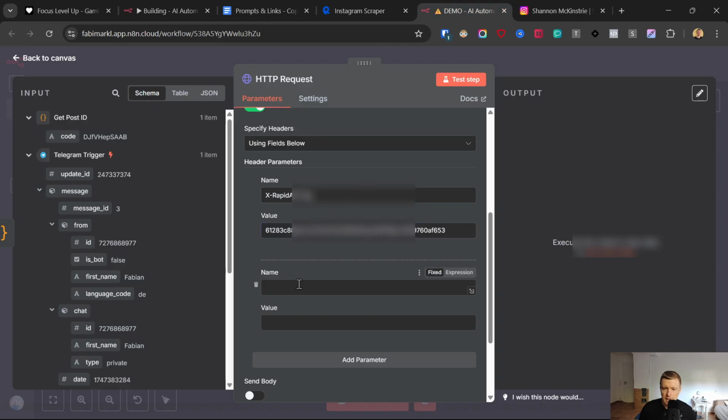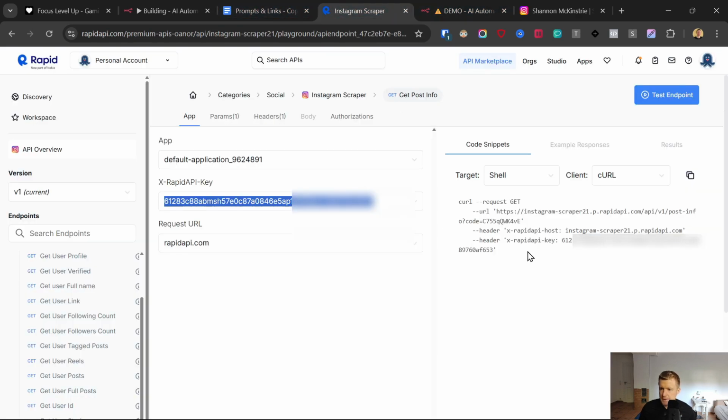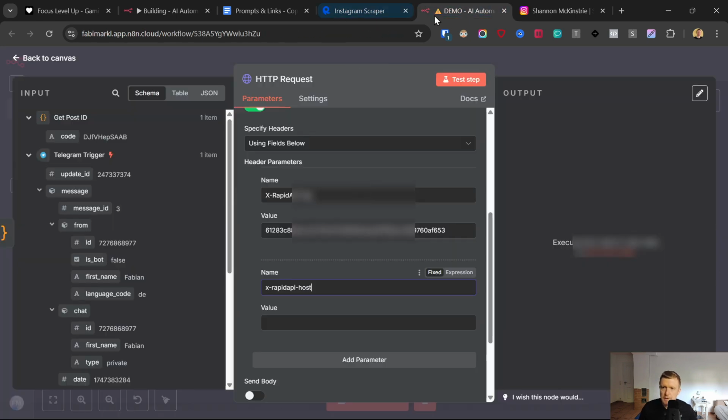Paste this in here. And then we also need the second piece of information, which is here. It's X-RapidAPI-Host. And then this value here, from here to here. And that should be it. Now let's rename this to get post content.